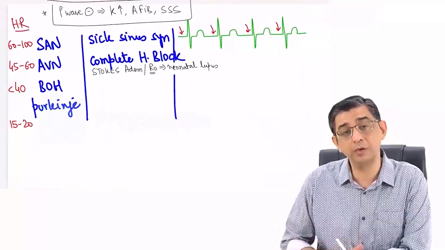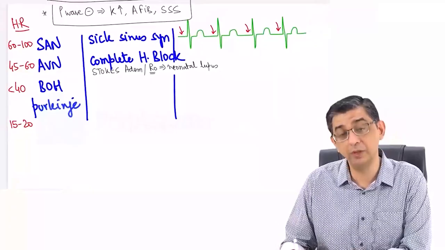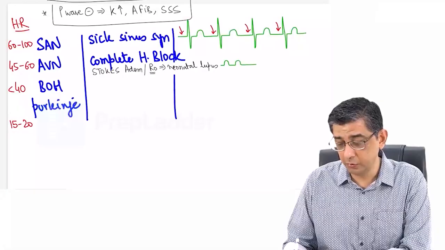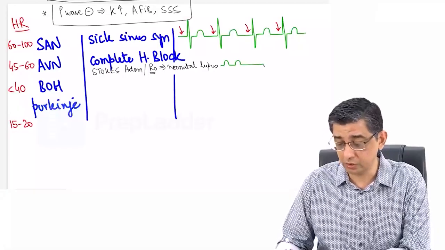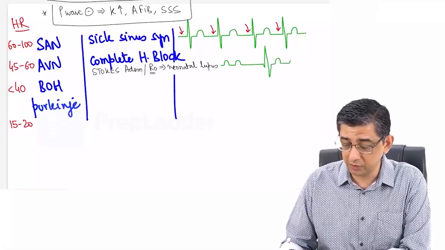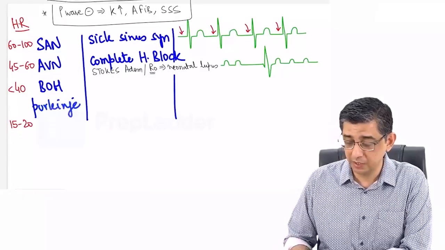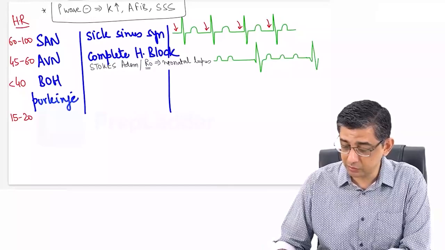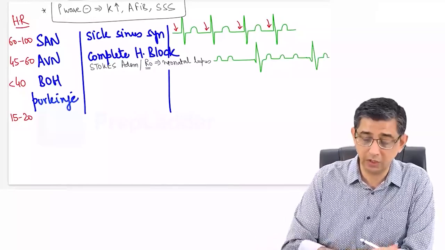And when it comes to a person with a complete heart block, the ECG will appear in this fashion. There would be a P, then again a P. You wait, and you will get a QRS complex, not a missed beat, but a broad QRS complex. And then you can very well notice the number of P waves in the sketch are much more as compared to the R waves or the QRS complexes, which obviously should not occur.